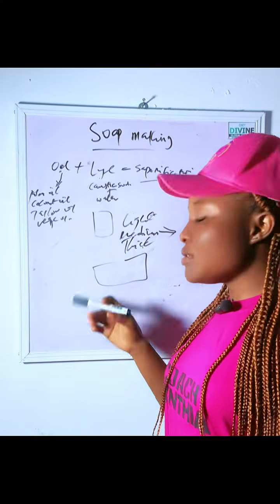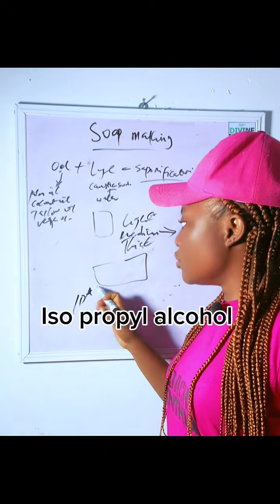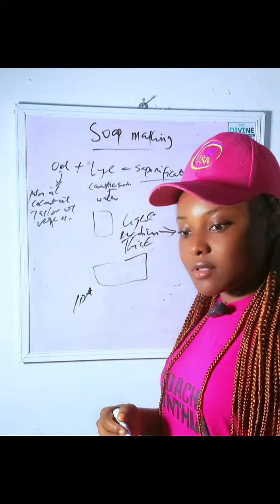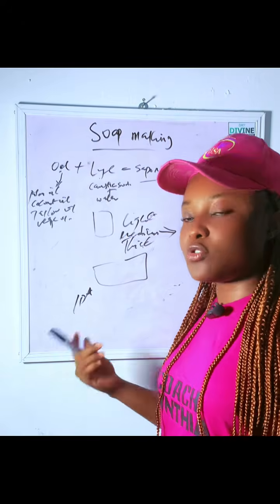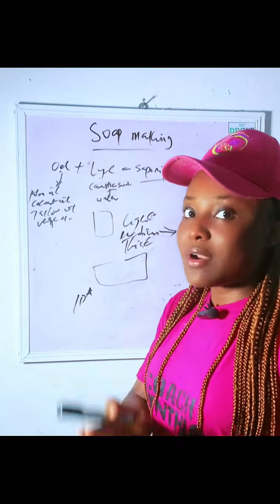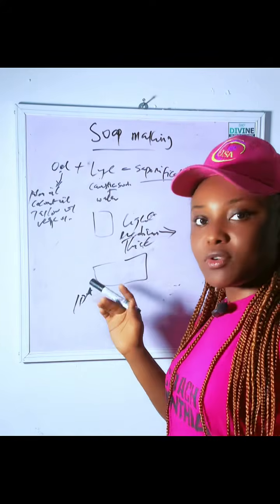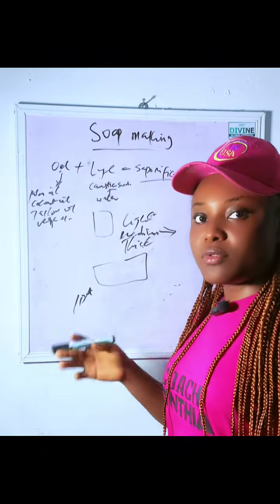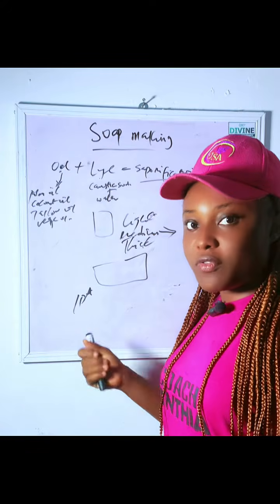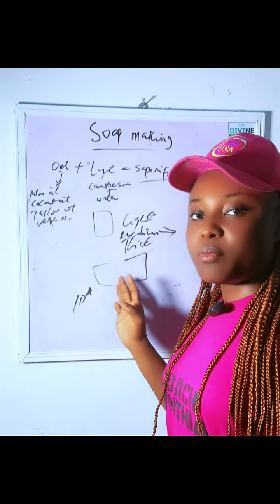Once you do that, you spray rubbing alcohol, which is the IPA, on top to remove air bubbles, so that soap ash will not form on your soap. All these things I'm saying are very important. Some little things you might take for granted, and at the end of the day you end up with a bad soap. If you take all these things seriously, your soap is going to come out fine. First of all, tap your mold and spray alcohol on top of your soap to remove air bubbles. These are the two things you need to do once you pour your soap into your mold.